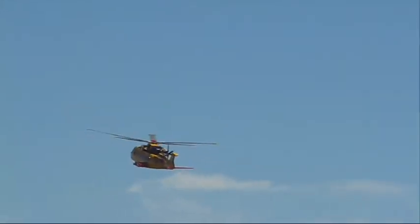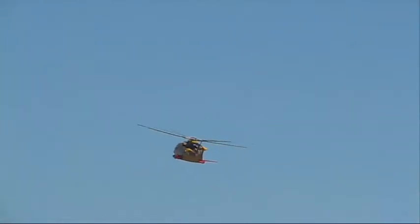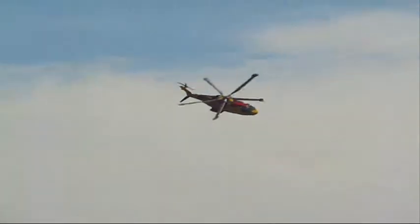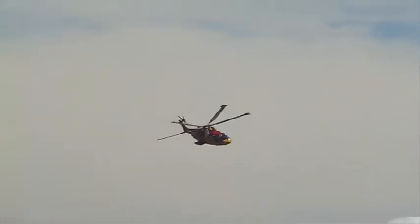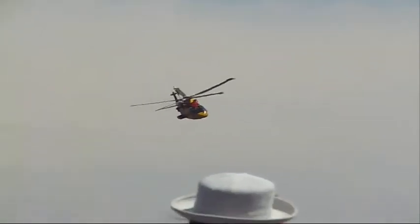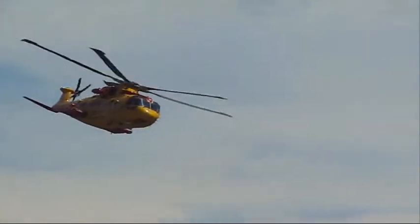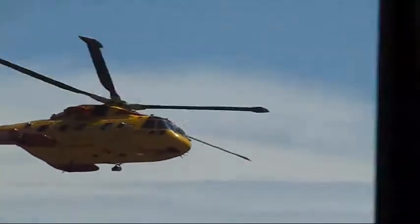On board the aircraft is Captain Chris Buehler from Conception Bay, Newfoundland. He joined the Canadian Forces in 1998 as an aircraft technician working on the Aurora aircraft in Greenwood, Nova Scotia. He remustered to plane engineer in 2005, working with 427 Special Operations Aviation Squadron in Petawawa, Ontario. He was then posted to 442 Search and Rescue Squadron in 2009.